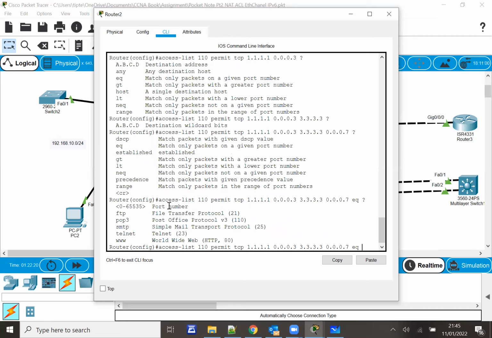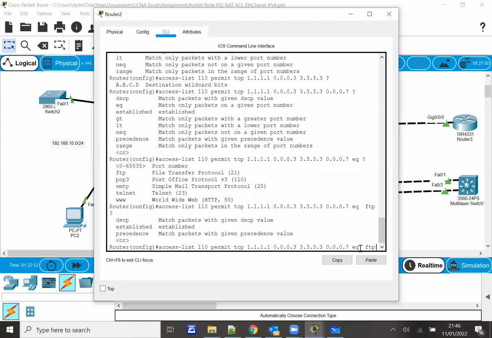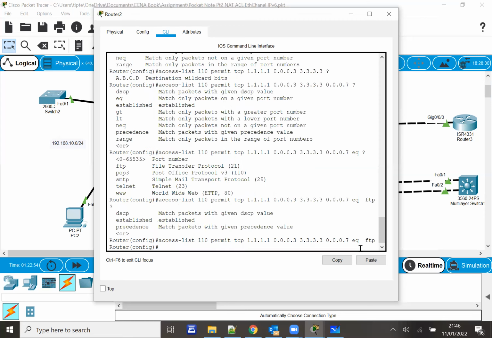Now it's asking what's the port number. Okay, maybe telnet I want, for example, because I've already stated here that it's TCP. If I state a different thing here, what is going to be given to me after equals will be different. So in this case, let's just use maybe FTP, for example, equals FTP, and then I can just hit enter.